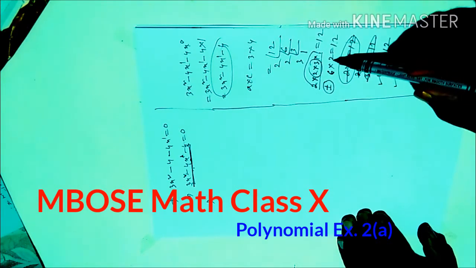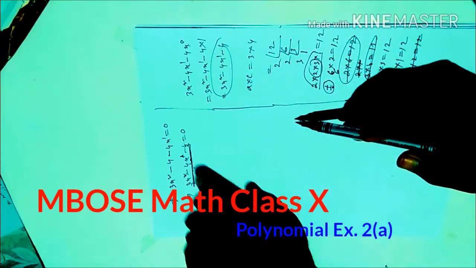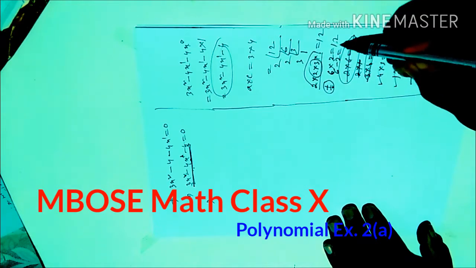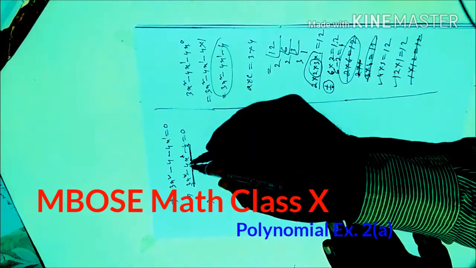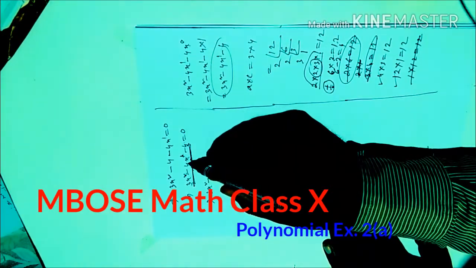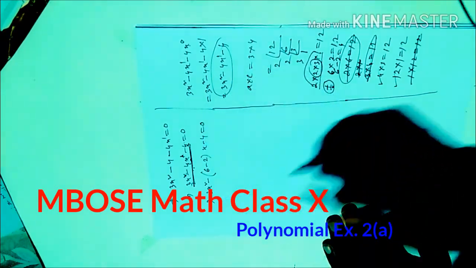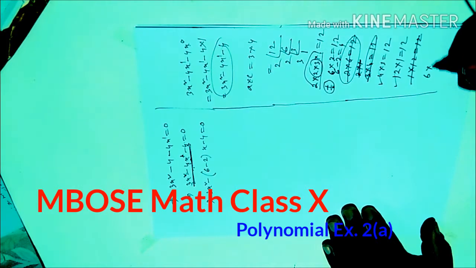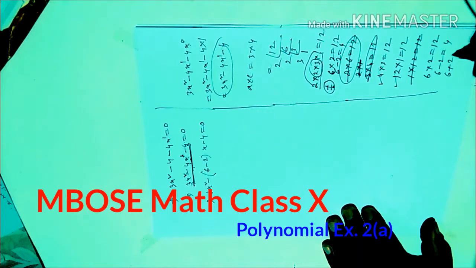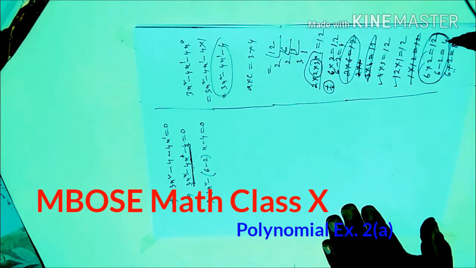You see here 6 into 2 is 12, and if we apply plus here, then how much? 6 plus 2 is 8. So 8 is not there. So you will apply minus. 6 minus 2 is equal to how much? 4. So instead of 4, you will split 4. 4 means you will write 6 minus 2. The rest remains as it is. You see, again I'll repeat this one. 6 into 2 is 12 and 6 minus 2 is 4. If I do plus, 6 plus 2 becomes 8. So we can't apply this one. We have to apply this circled one, because the middle number is 4.